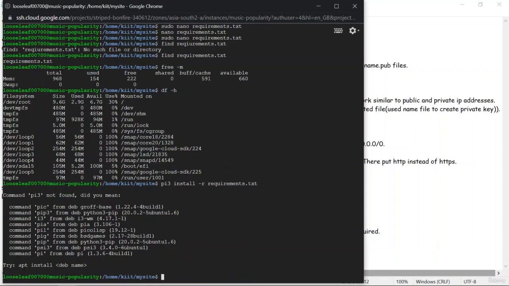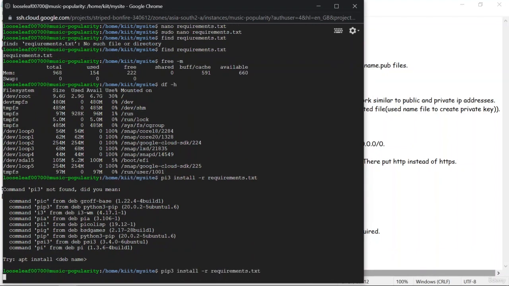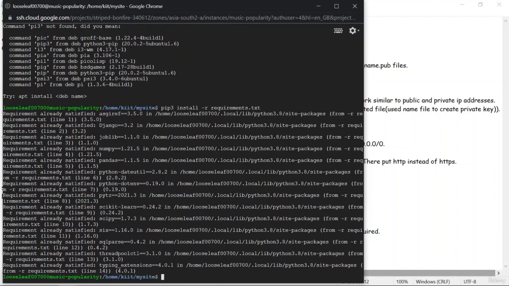We would hit enter and okay, I missed out the p. Okay, again, I had already set things up, so it is telling me that requirements are already satisfied. But for you, it would be starting to install all the applications and the dependencies for your Django project.